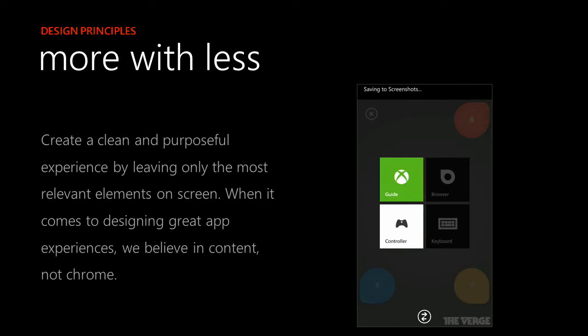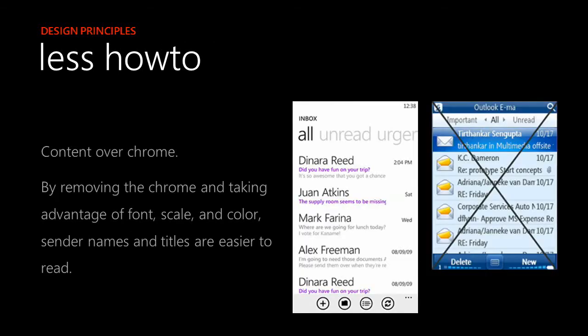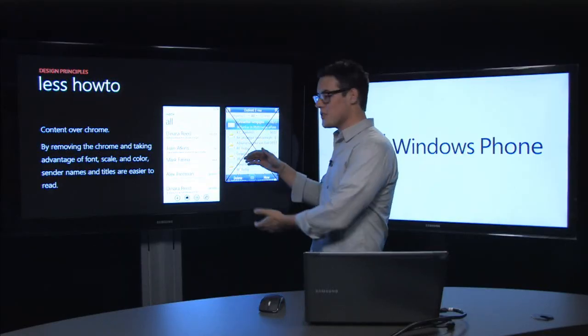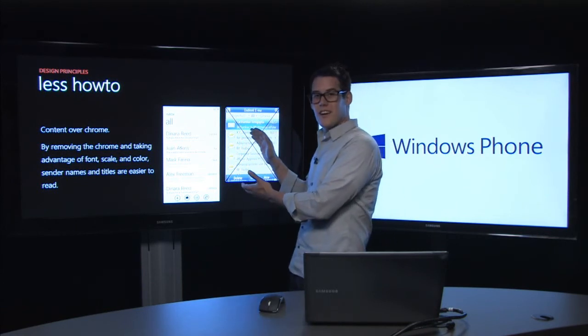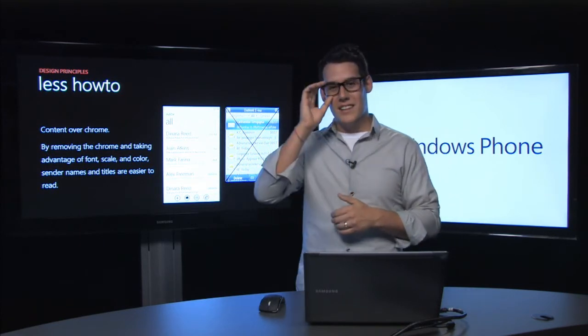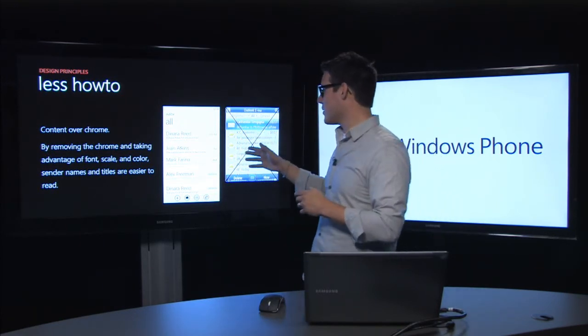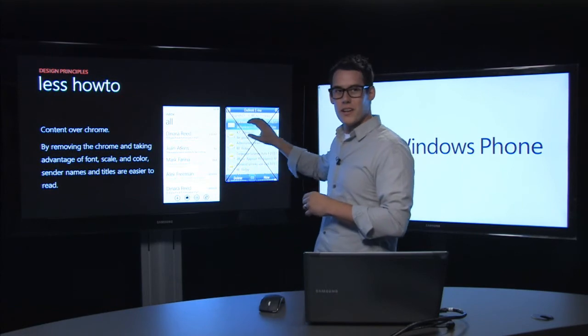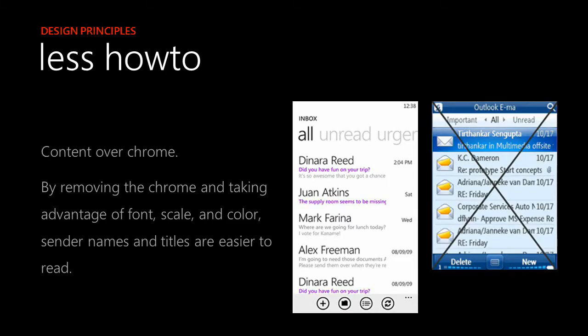So one of the things that is very easy to do when creating an application is do a lot of adorning elements, and that's what we refer to as Chrome. It's a simple way as a designer, especially as most of the applications out there are driven by content now. If you don't have the content yet and you're just sitting in Photoshop, it's sometimes hard to just say, this is what it will look like with content. And so what you end up doing is making a lot of adorning elements. If you actually take the content over the Chrome, by removing that Chrome and taking advantage of the font and the scale and the color, it will be much more legible and easy to read for the user.